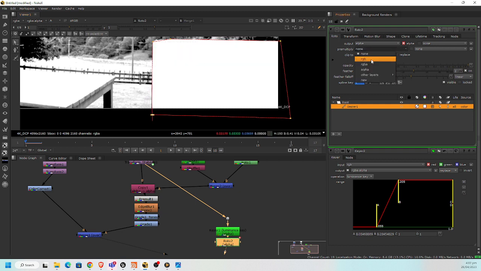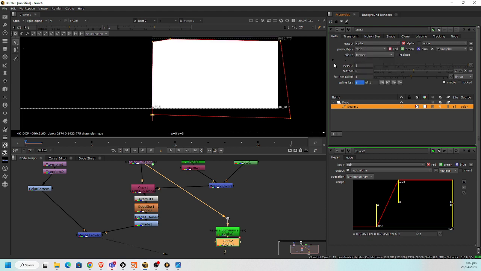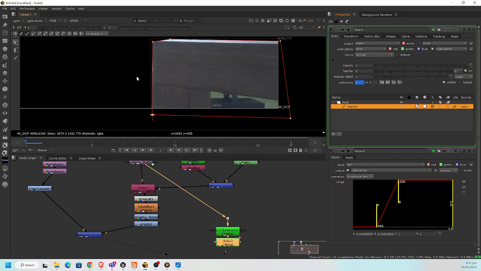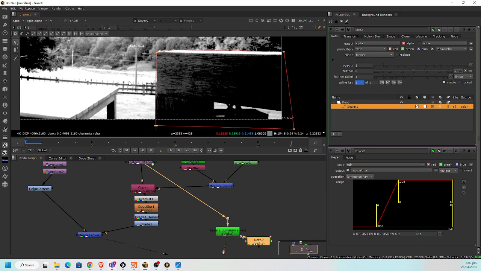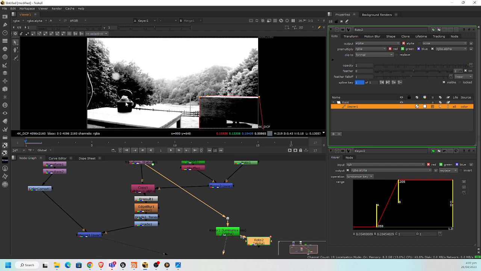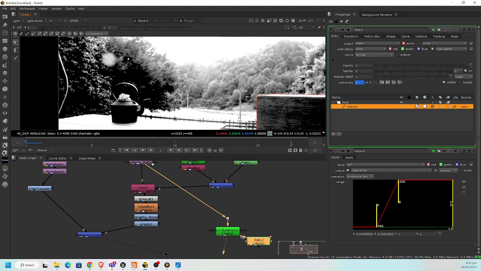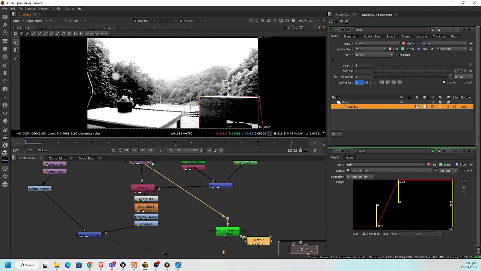I want my mask to be pre-multiplied. If I press A, actually, I don't want this mask to be. So I got the highlights from this here and there.